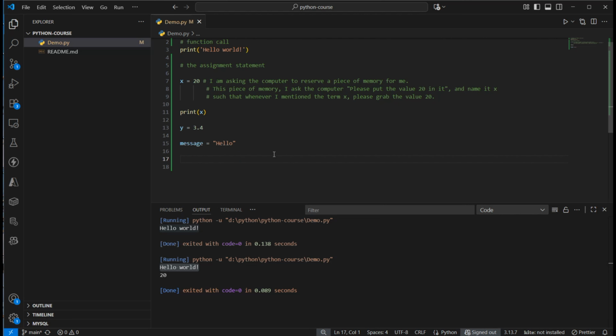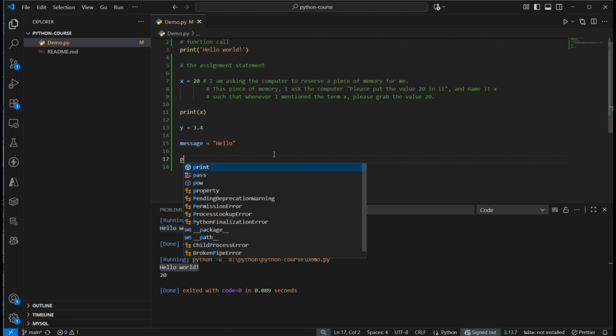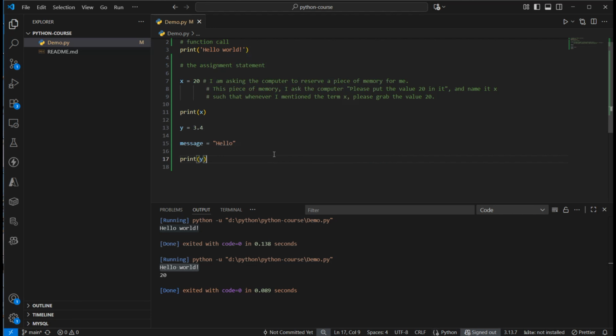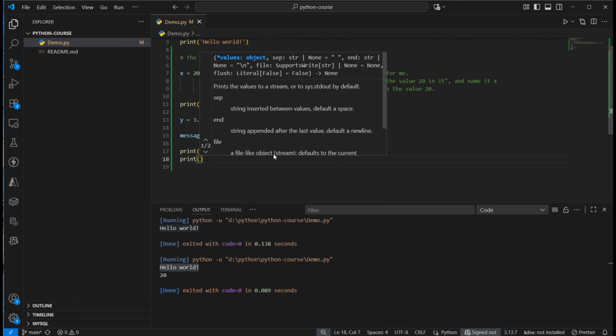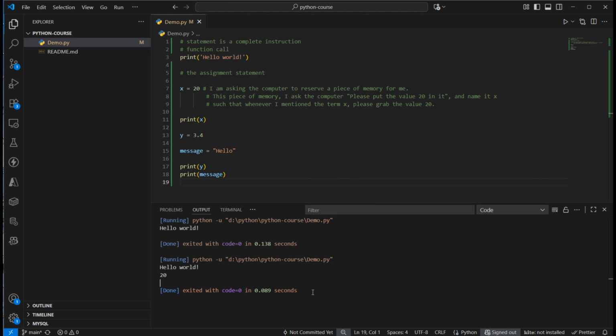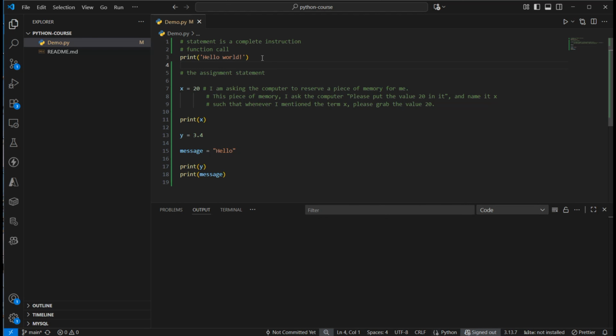Again, can we have the print function printing all of them? Yes, we can. So we can say print y and then print the message. Let's clear this. Now, as you can see, this one is going to print hello world. This one is going to allocate or reserve a memory for me, give it the name x, put the value 20 inside it. This one will print the value of x, which is 20.